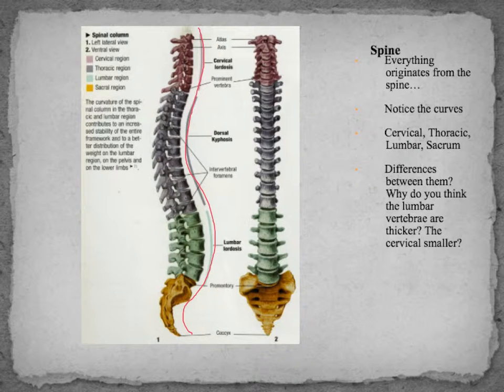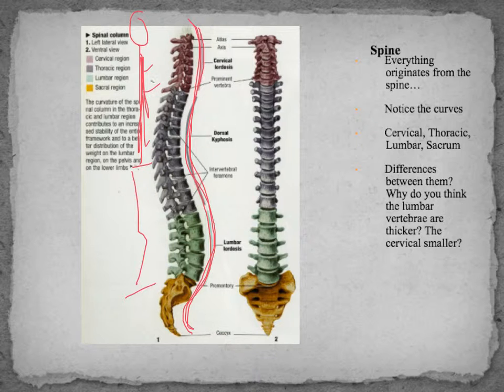A lot of times we tend to think of the spine as being completely straight. If the head's up here, we think of the spine as going down here, and then our legs are down here. That's a beautiful drawing, isn't it? So we think of the spine as being straight up and down, but it's not. These beautiful curves are there for a reason.